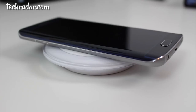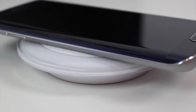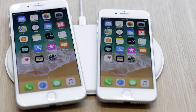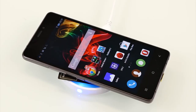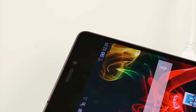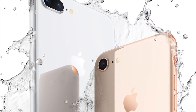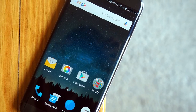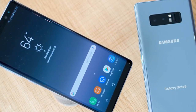Wireless charging. Charging your phone wirelessly has been a relatively mainstream feature for around five years, but Apple is looking to finally make it part of its offering. While wireless charging isn't necessarily the fastest or most affordable means of charging your smartphone, adding the contactless standard to its next iPhone would bring it into the future alongside many flagship Android smartphones like the LG V30 and Samsung Galaxy Note 8.